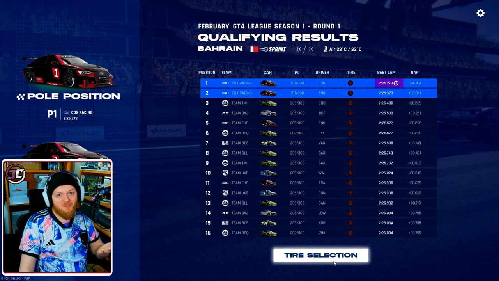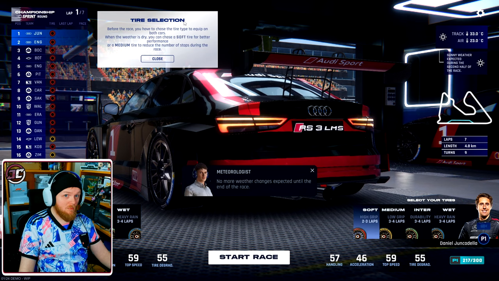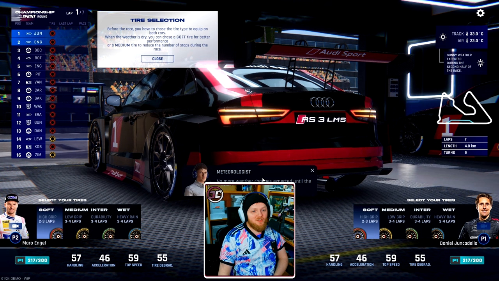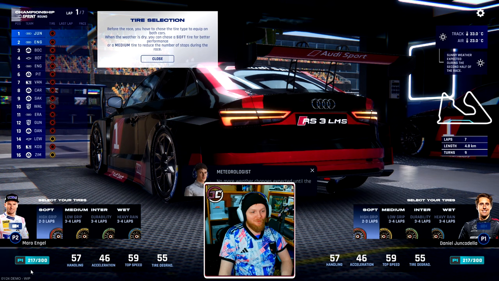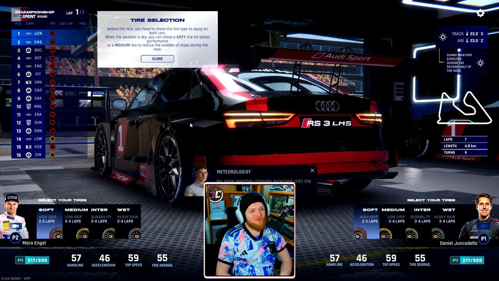Tire selection. Let's see how in depth it goes here. Oh, I like this screen. With the start race in the middle, I actually have a camera for that as well. Boom, boom. Seamless. I should do this for a living. So, the meteorologist, we are slightly covering that, but he says no more weather changes expected until the end of the race. We have both of our drivers on either side. I did this as a disclaimer, don't worry. We have Mauro Engel, and we have Daniel Junkadella. Perfect. Watch you lot in the comments tell me that I absolutely butchered that one.